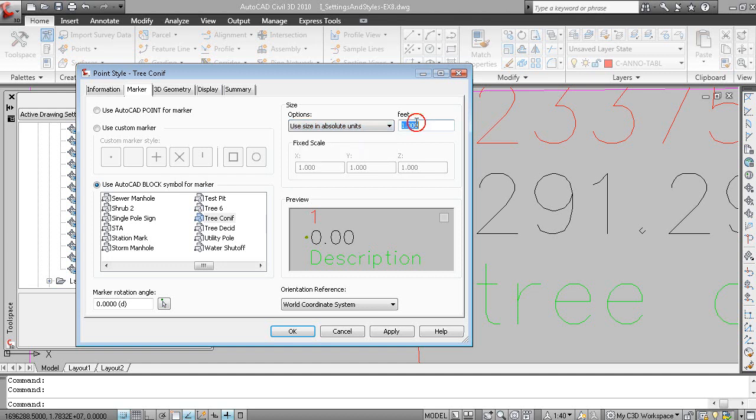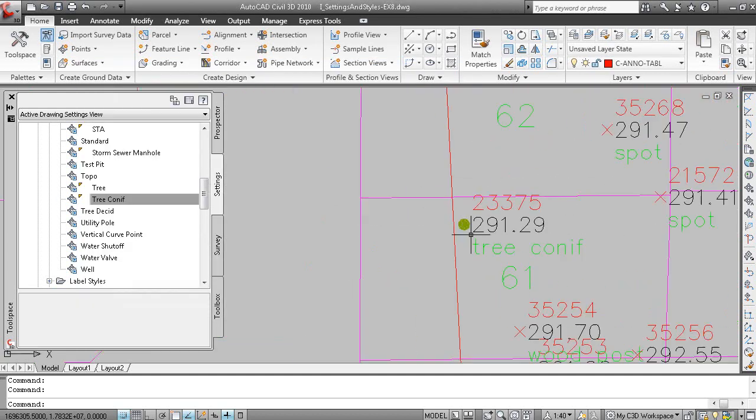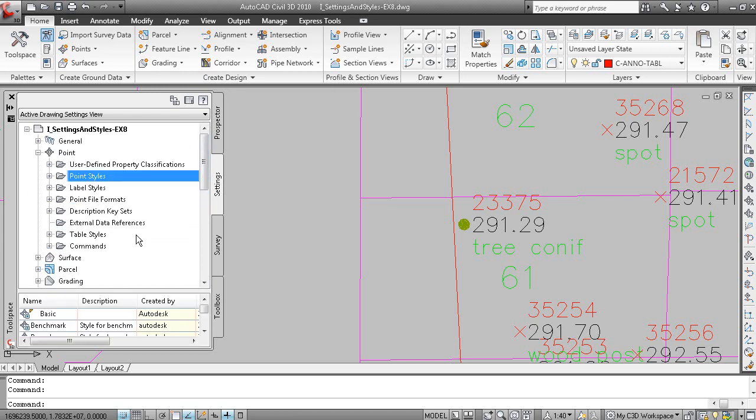So we can resize that, and notice that you can also scale the tree with the drawing scale. So that's useful for symbols that you're needing to display for multiple scales. So I've just changed that to 3, and the size of the tree updates. So object styles control the display of the objects.